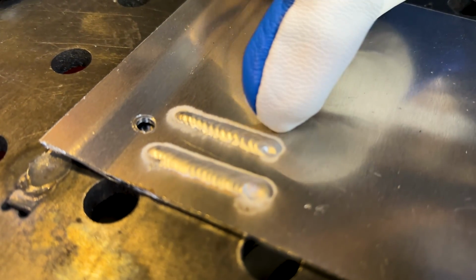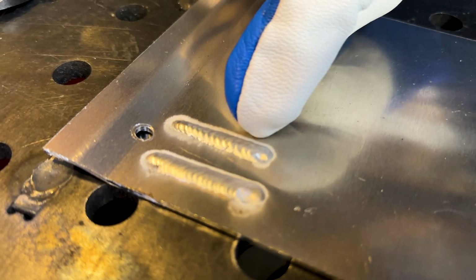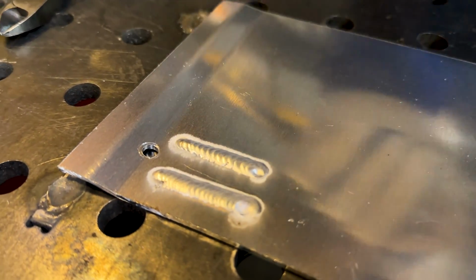Look at that. The same sort of nice cleaning on the outside. You can see where it starts to load up, and that's where the machine's making adjustments, right? It probably runs a little hot right there and then starts to cool up there. I did nothing with the pedal to make that happen.